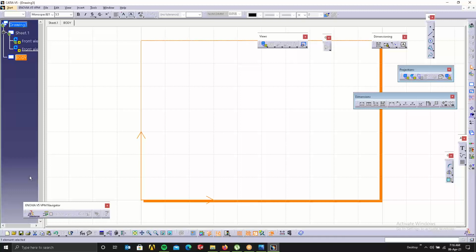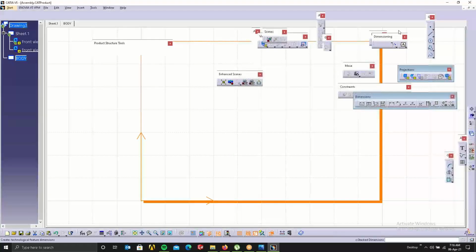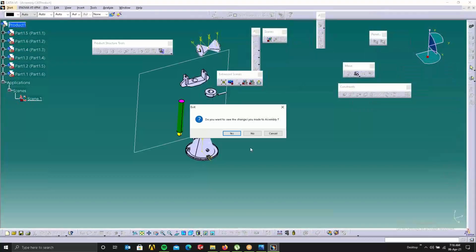We'll do wireframe surface design tomorrow, and sheet metal the day after tomorrow. Do you have any doubts? Try to complete the homework today. If you have any doubts, feel free to call. Yeah, I'll try that. Okay then, wind up for today. Okay then, chalo. Good night. Good night. Thank you. Good night.